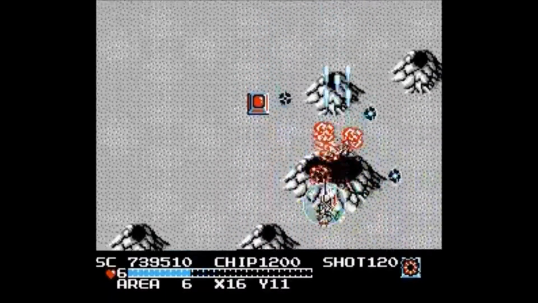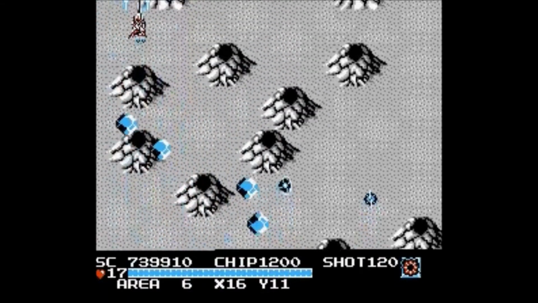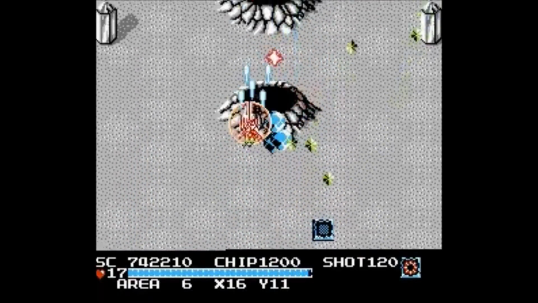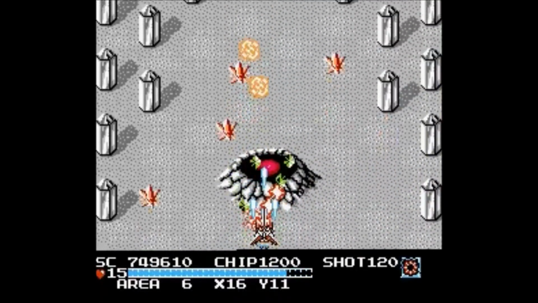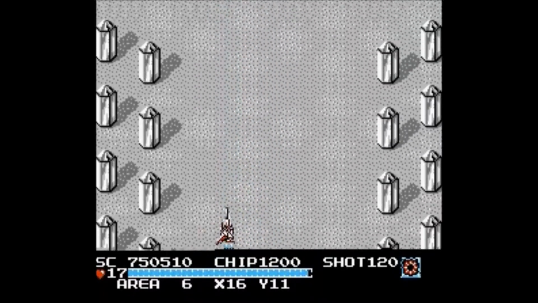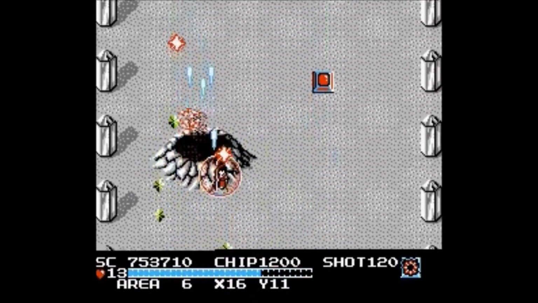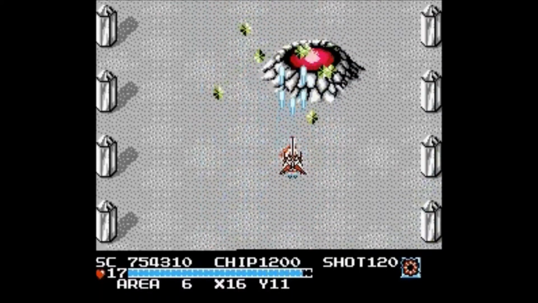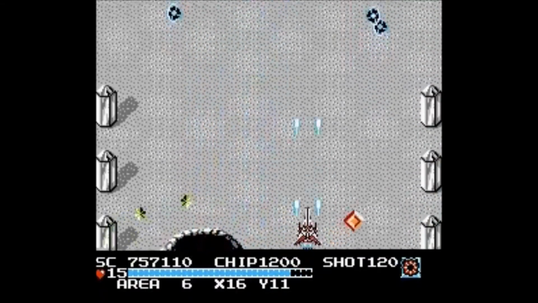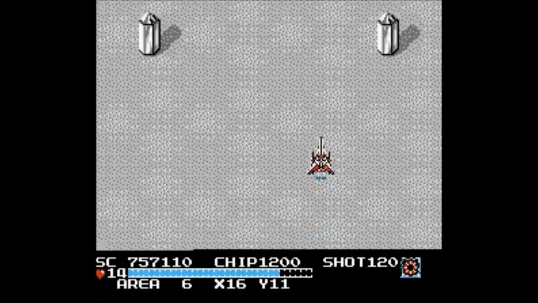There we go, energy tank. Tops us back off. More ice balls and satellites to avoid, and craters. There we go. Ice balls are down, craters are down, and health still close to full. Continue blowing through, and we're here. So let's see what we got for our next boss.